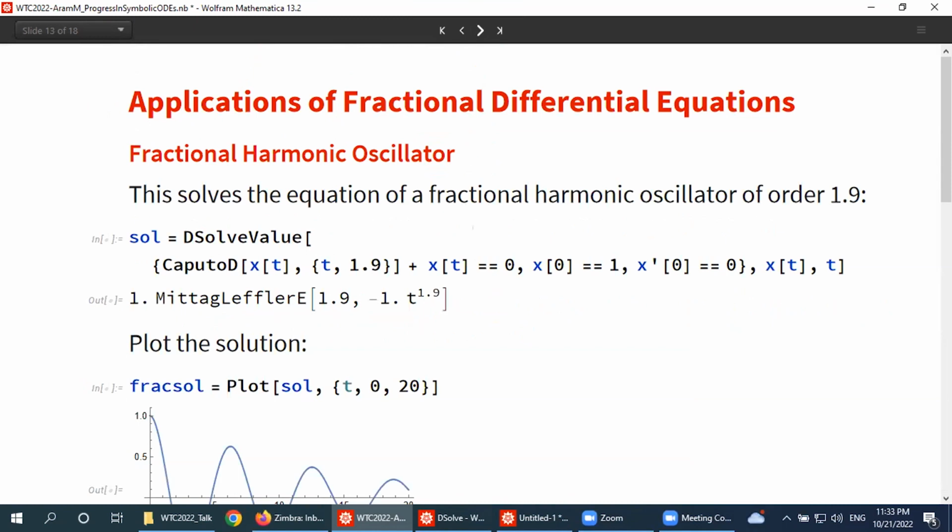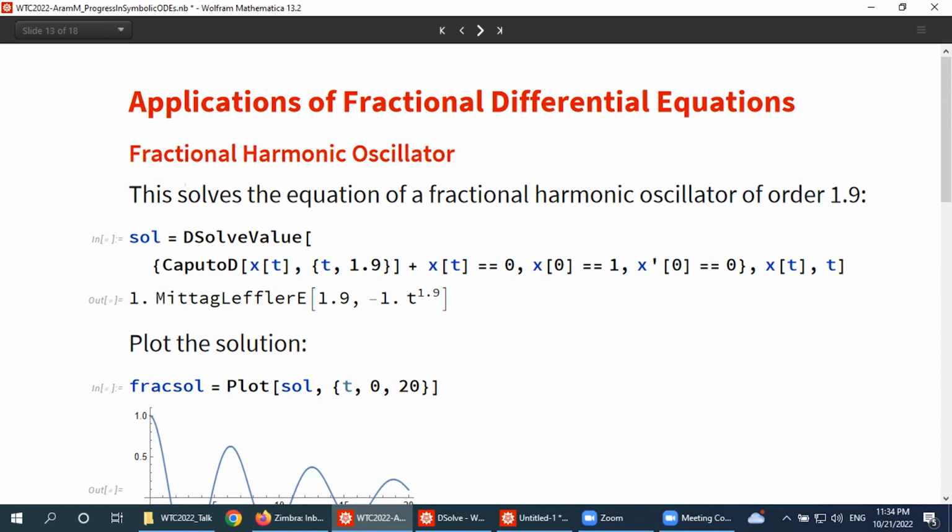Now, next important question, why do we need these fractional differential equations, and do they have any practical applications? And the answer to this question is yes, they do. Actually, fractional differential equations have a long history, but recently they became very popular because of many applications in different areas of science, such as physics, chemistry, engineering, economy, etc. And here I will demonstrate a few simple application examples of fractional differential equations.